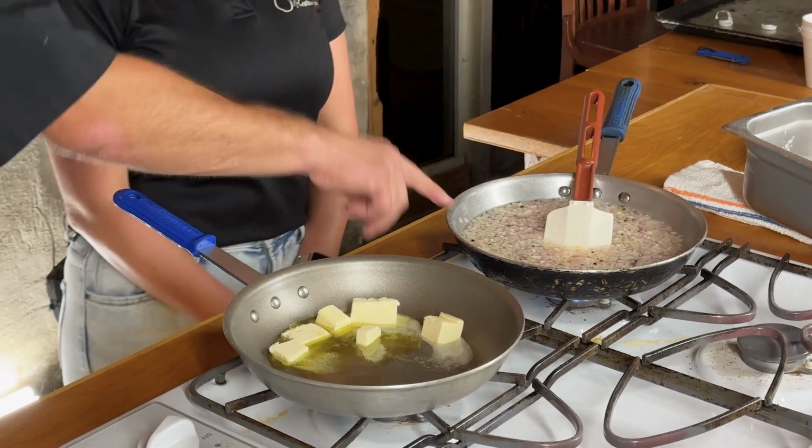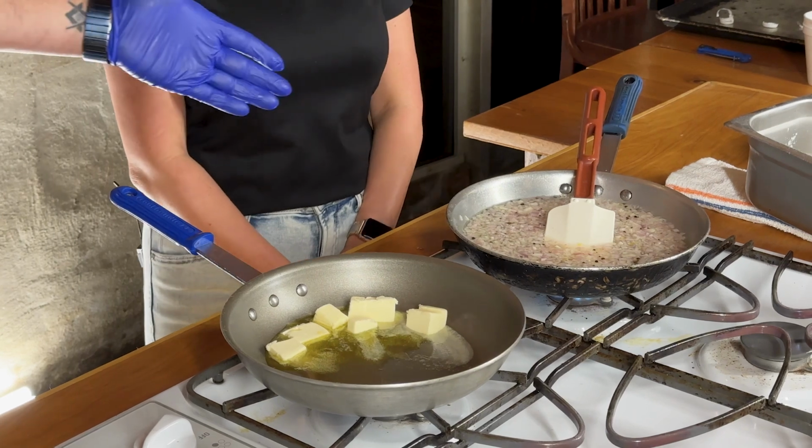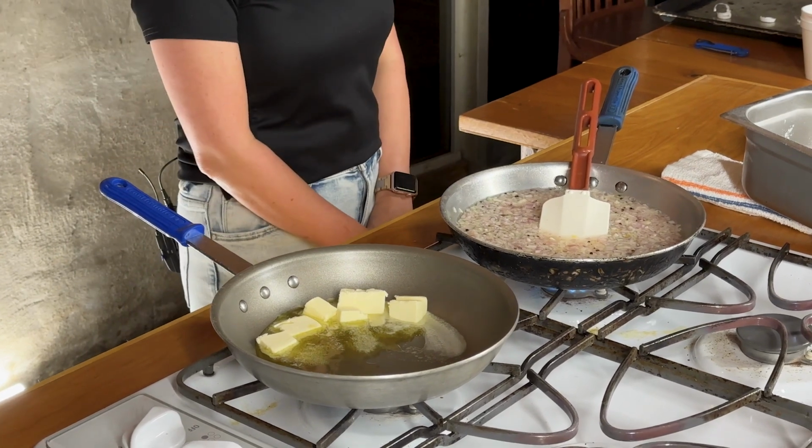So once we let this reduce, all these ingredients we got from the Pig also.